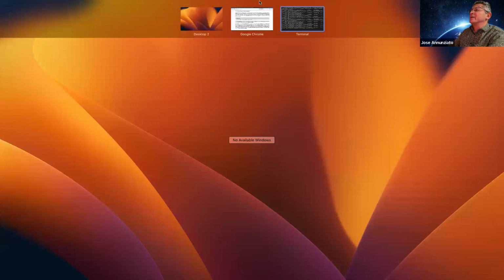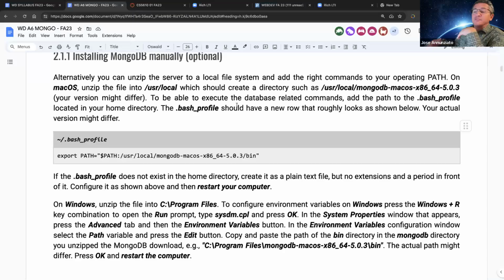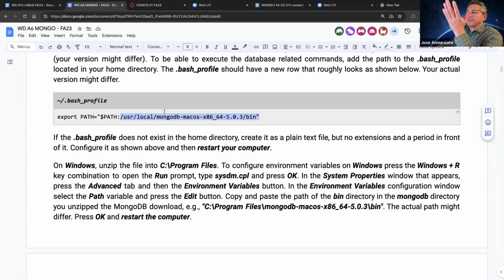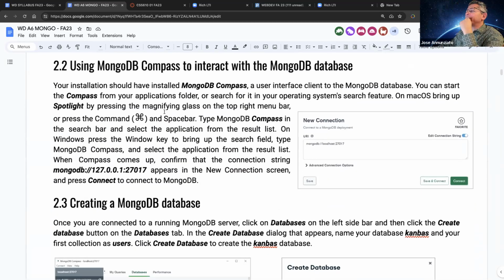And so what else? So yeah, you can either provide or create an environment variable that contains the location of the executables in your bash profile or your environment variables in Windows, right? Just to make it more convenient to start MongoD from the terminal. Or if you know where it is, you can navigate there and run it from there. But that's only for convenience.